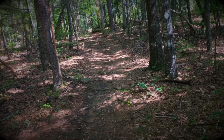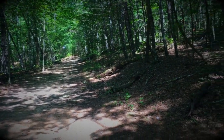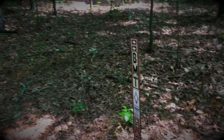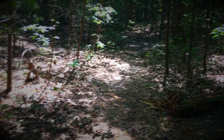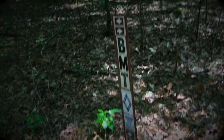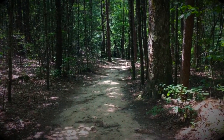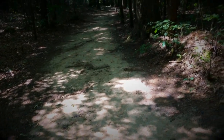So we're coming southbound off the trail, and there's a parking lot just beyond that. Be sure to pay attention to the sign and not go off on this trail. I'm not sure what trail that is. I almost went off of it because even though I saw the sign, I didn't really read. My son said, "Hey, read the sign, dummy." And then I looked over, and way down there, there's a blaze. So don't go that trail. That probably leads down to the river for some campsites or something.